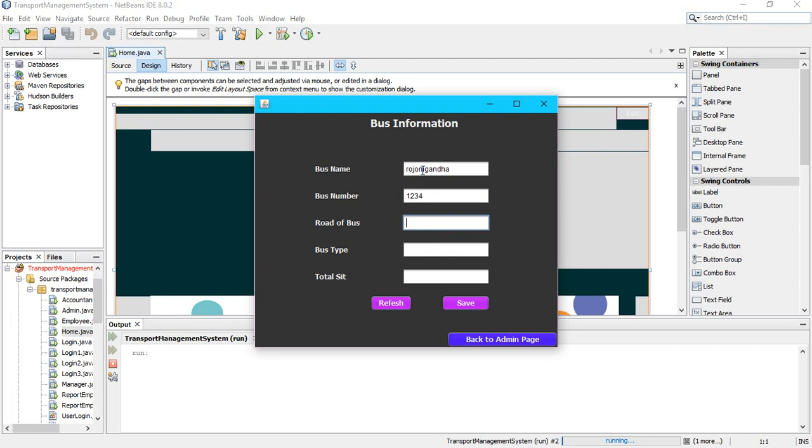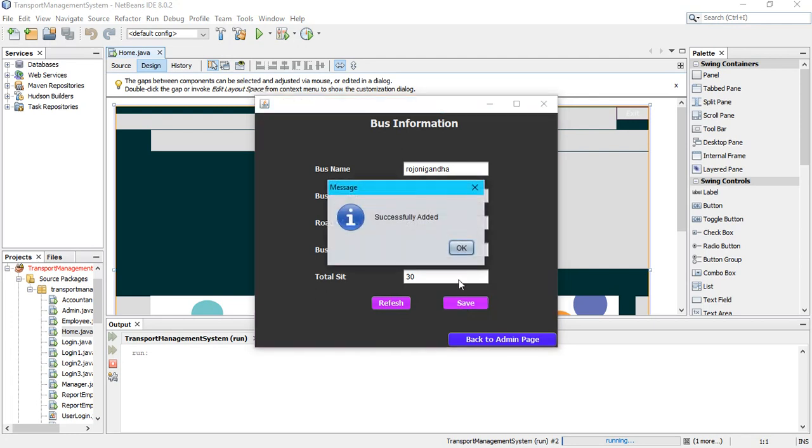Here the route of the bus, which route they are moving, suppose Kumilla, and bus type AC. Okay, AC. And total number of seats 30. Okay, you can now save. This is the save button, this is the refresh button. If you press the save button, the bus information will be saved into the database.